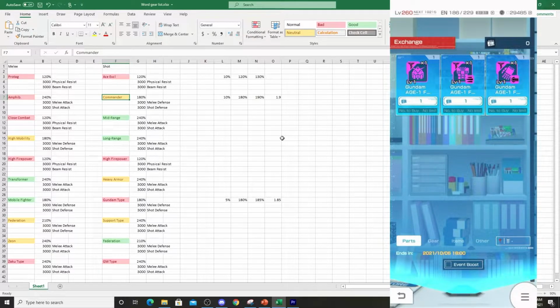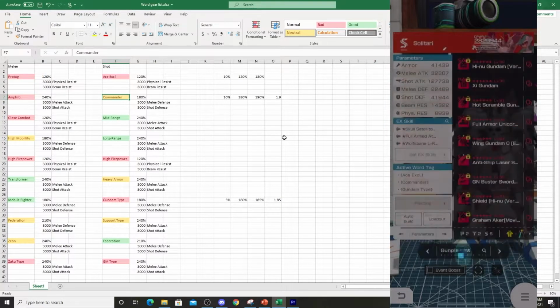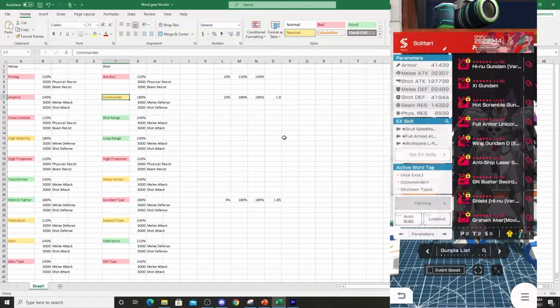If you guys do have the necessary parts to build it, obviously more power to you. But that's not going to be top on my choice right here. There's only 3, so that's not good. All in all, what I'm trying to say in terms of 3 active word tags is you want to pick a gear. For example, in my build over here, I'm using these 3 over here.